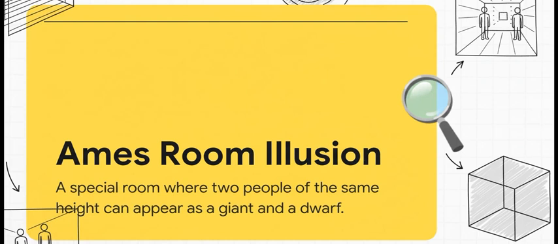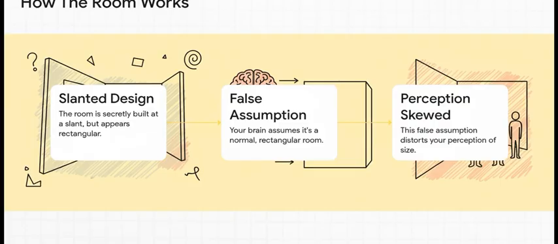Okay, so that's color. Now let's see how the exact same principle of context applies to size, with one of the most famous and honestly mind-bending illusions out there, the Ames room. This is a place where two people of the exact same height can look like a giant and a dwarf, just depending on where they stand. So how does this amazing trick work? The secret is all in how the room is built. See, it's not a square room like you think it is. It's actually a trapezoid. The floor slopes up, and one corner is way farther away from you than the other. But because your brain has spent your entire life seeing normal rectangular rooms, it makes a powerful assumption. And that single false assumption completely shatters your perception of size.